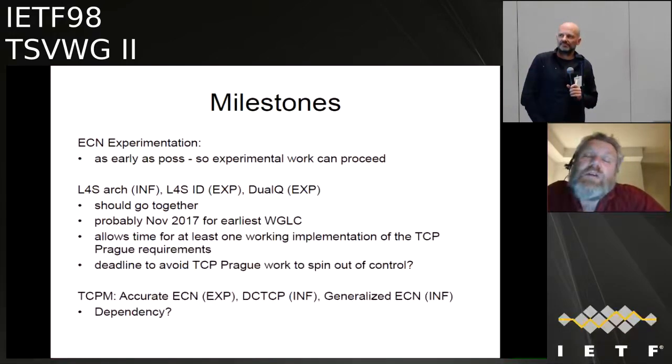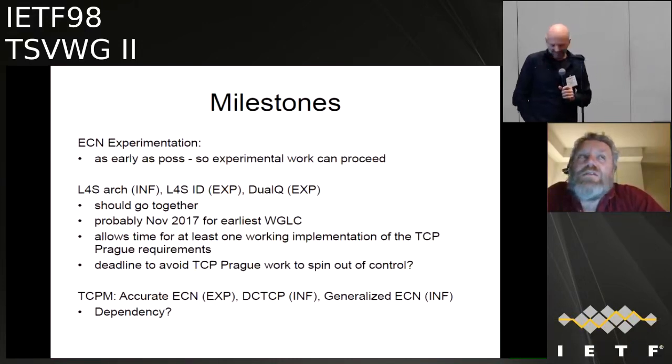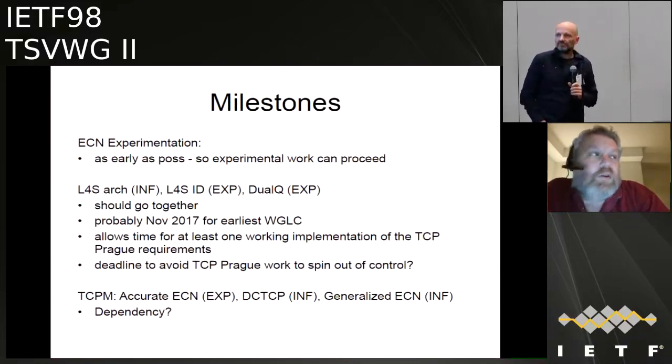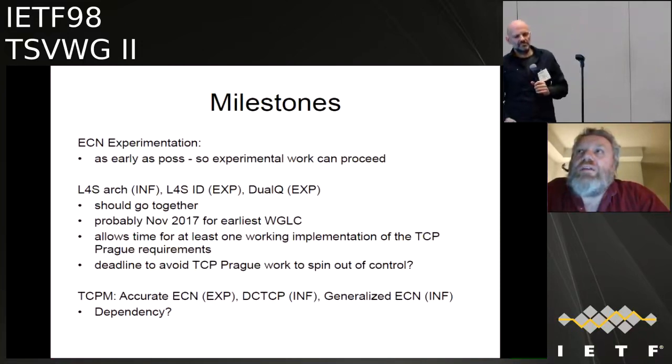There was a little conversation on the list recently with Dave Dolson about what a classic ECN should do if it gets an ECT1, and we said on the list we'll write up what seems to be the consensus, depending on if there's more argument, into the L4S ID draft. It's really a question for David. Does he think anything needs to be in the ECN experimentation draft about that, considering it's about classic ECN?